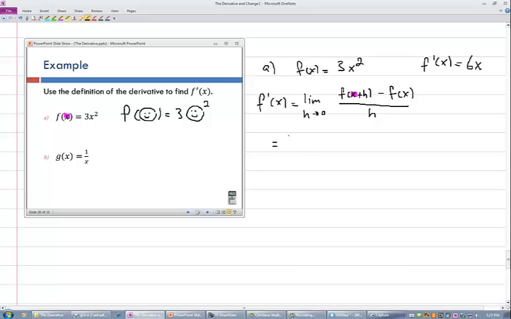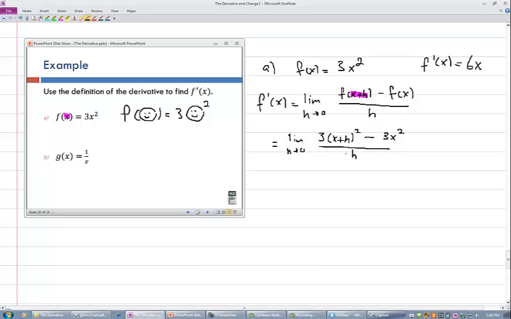So over here, I'm going to write down the limit as h goes to 0 and do what this says. This says wherever you see an x, or wherever you see a smiley face, plug in an x plus h. So this is smiley face squared times 3. So it's going to be x plus h squared times 3. You can say it's smiley face squared times 3, or 3 times smiley face squared. So if that's x plus h, it's 3 times x plus h squared. Then minus f of x, and you guys are usually good at this one, so you just write down 3x squared. And the bottom's fine. It's all divided by h.